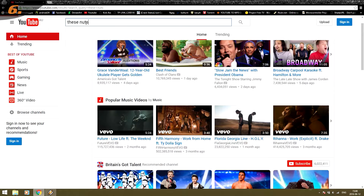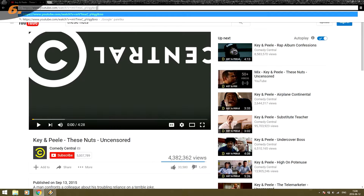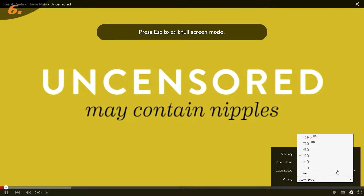Last but not least, once again you open your favorite video, this time select the address bar and add some fancy-schmancy text to the end of the link. After that, load the new page. Now what you need to do is catch the part where the video starts to buffer and push the down arrow. If you do this right, you're gonna find yourself playing a fun game that can supply you with a whole five seconds of fun.